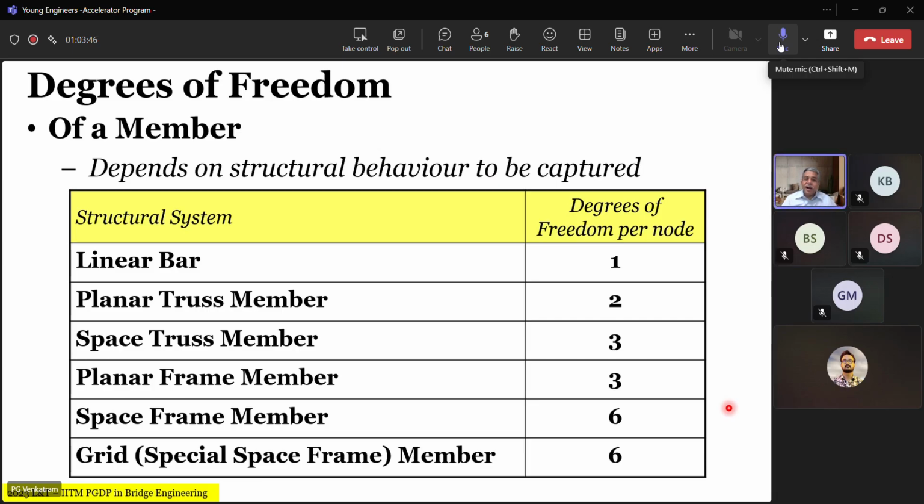Now I want you all to get used to the fact that you should never refer to any element as a beam element. Start referring to them as a frame member. Don't use the word beam member. Frame member and truss member are the only two types of member terms that you should use, so that once you use this terminology consistently, you'll automatically know what type of degrees of freedom and what type of force resultants you are talking about. So don't get back into that mode of discussing in terms of beams. Talk in terms of frame members.